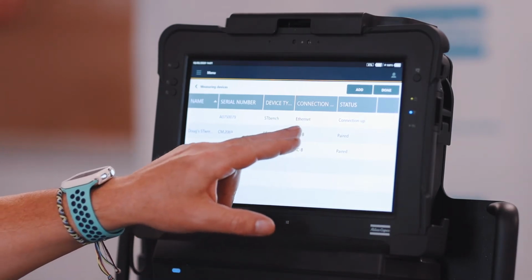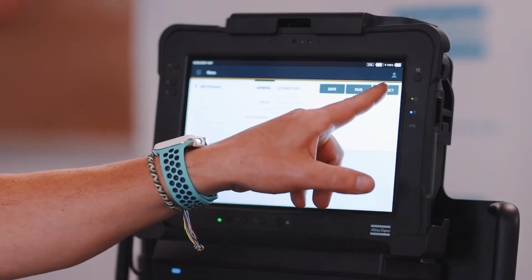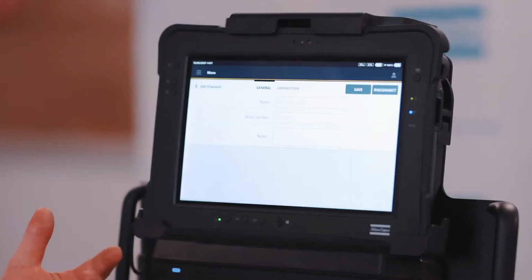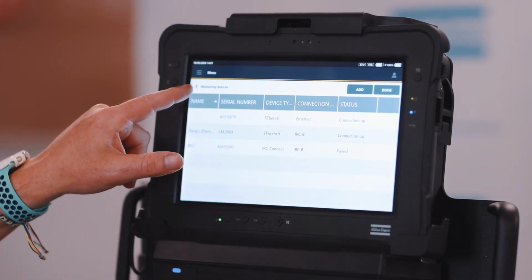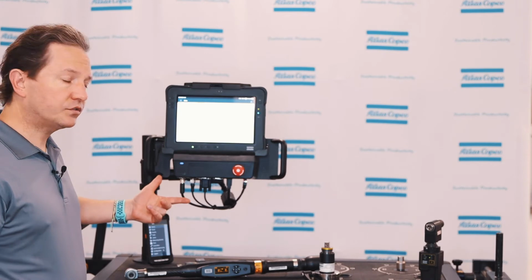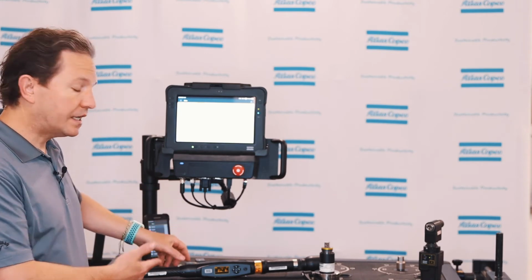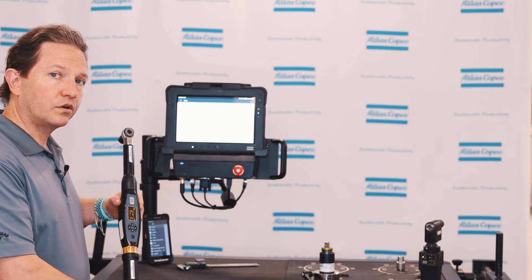So what I want to do is make the STwrench start talking. So I hit that, and then I hit connect, and very quickly the connection is established. If I go back, you can see now the connection is up to my STwrench. So when I hit the back button here, it goes back into our test result screen. You heard the beep beep on the STwrench with a 0-0. So that means we're ready to pull our residual torques.